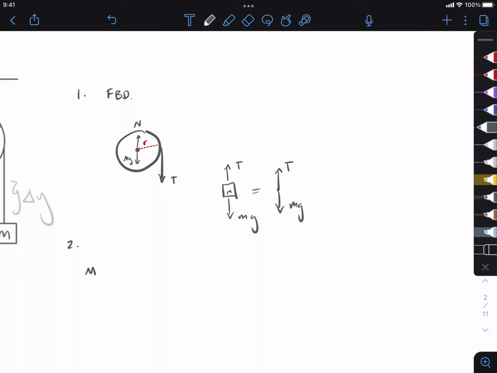Okay, we're going to look at block M. Oh, I'm going to model this little m. And then we're going to look at the pulley, large M. So we're going to do sum of forces in the x and sum of forces in the y, sum of forces in the x, sum of forces in the y, and then the last one for large M, we're going to look at the sum of torques.